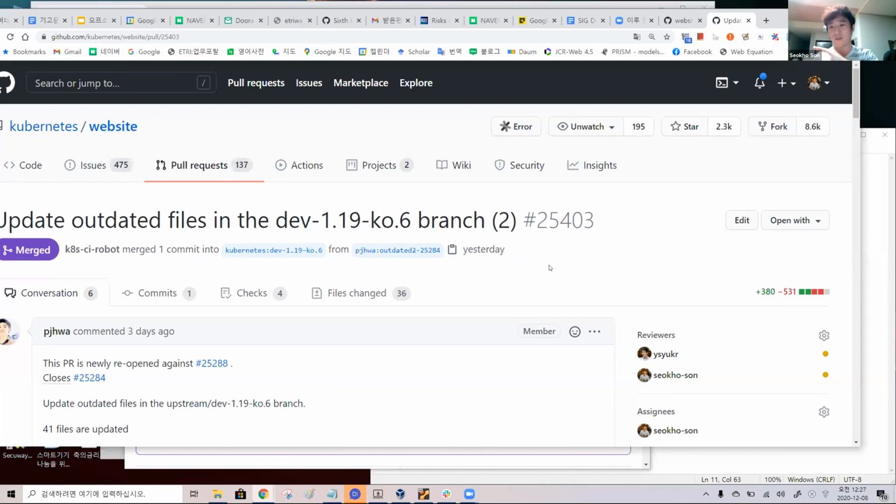So maybe localization teams are at different stages. In the case of the Korean localization team, we still have some documents which are not translated yet. So we don't need to keep those up to date since we don't provide a translated document yet. If we cover whole documents, then I think the Chinese localization team's approach seems nice. But at the stage of the Korean localization team, we prefer this way. It is maybe a better way for us to maintain the Korean localization branch and the content.